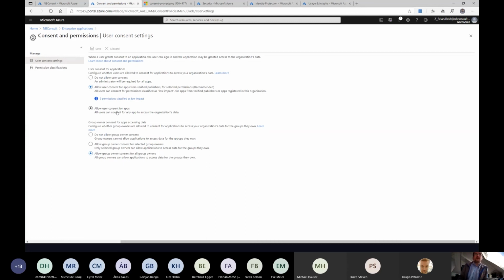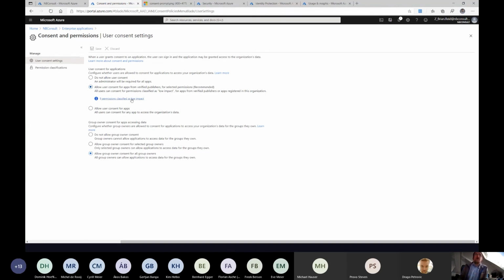That's a really bad idea. Okay, that was the default, but that's a really bad idea. Okay, we can say do not allow consent. Users can't approve consent, and you may think that's a good idea. And the idea of the dialog box I've just shown you here is that if it's from a verified publisher and it's for selected permissions, I'm going to let consent happen. But if it's for any greater permissions than those limited permissions, then either I don't get consent or I have to ask the admin for it.